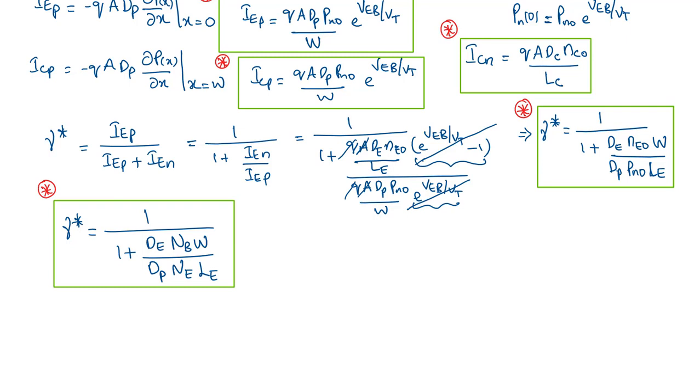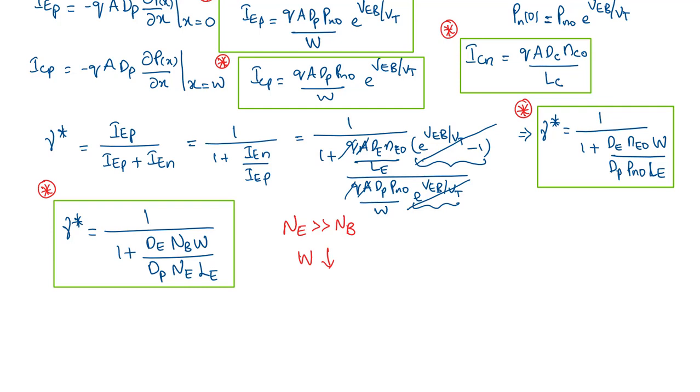That's one of the reasons why the doping concentration NE is made very, very high compared to the base doping concentration. Now, in order to improve the injection efficiency, we have to make sure W is as small as possible. That's the reason behind the base width, making it as small as possible. In fact, we have found all the current equations here in terms of device parameters and the voltages applied across the junctions.